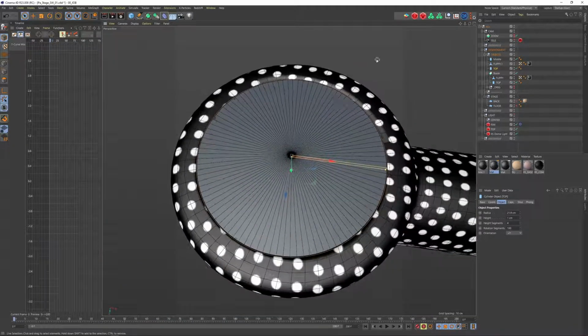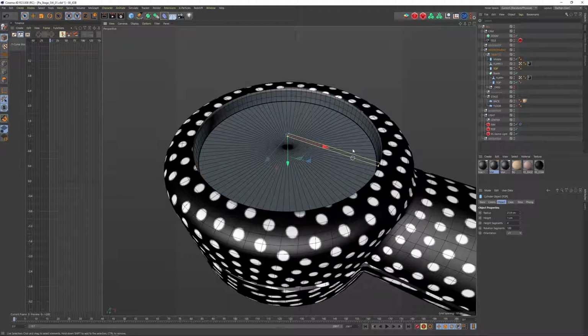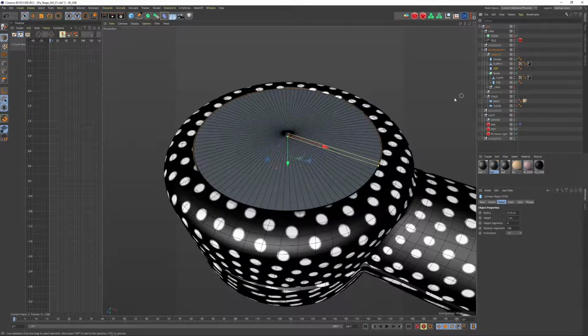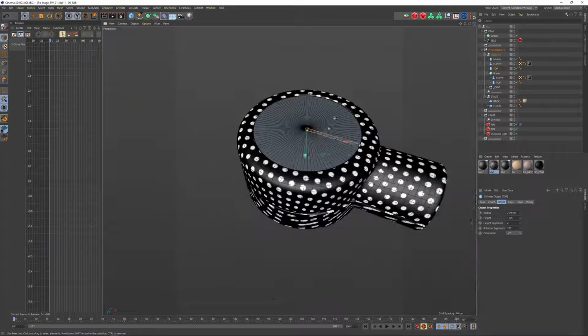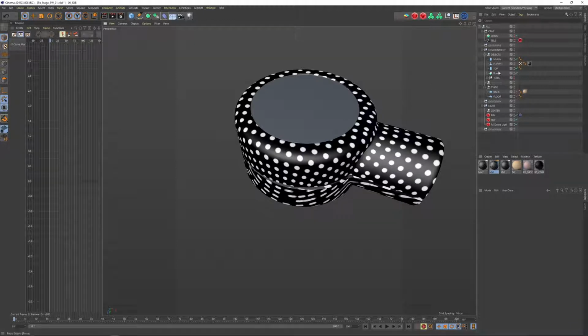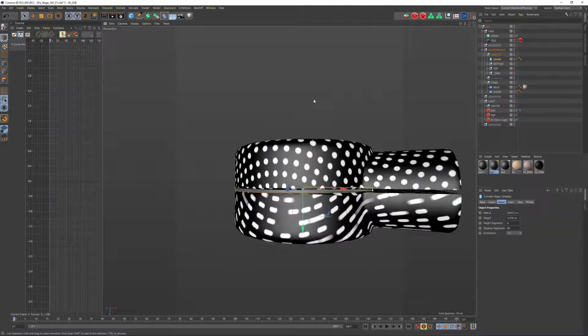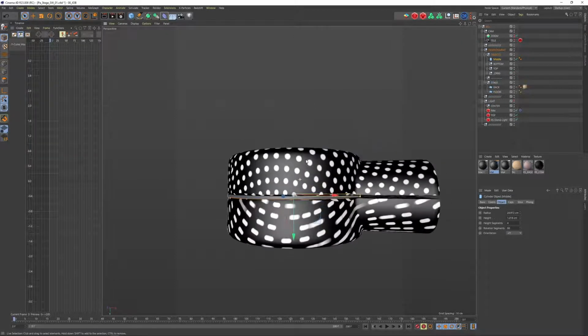Then that's the part, and this part now doesn't have the perfect geometry, and it's not UV unwrapped, but we won't see that, so therefore I won't bother. So it saves us some time. So then let's group everything together. The top part should be moving, and that's the top part. That's called top part, and we need the bottom part, and it's important to put that into nulls because you will see in a second. And the middle part is not gonna move, so we don't need any animation in there.